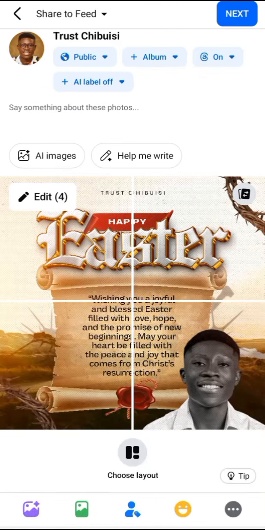And for Facebook, the only size that works on Facebook is square. So you must ensure that your flyer is square before you can split it into 4 parts and post on Facebook, so it will balance. So now let's get started.